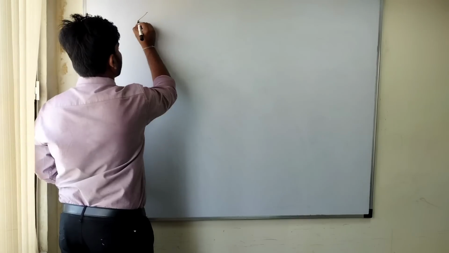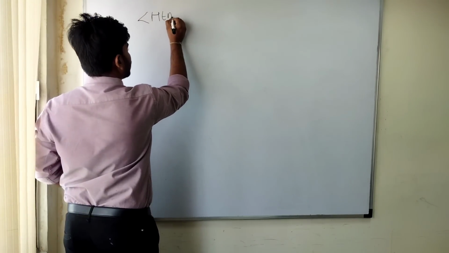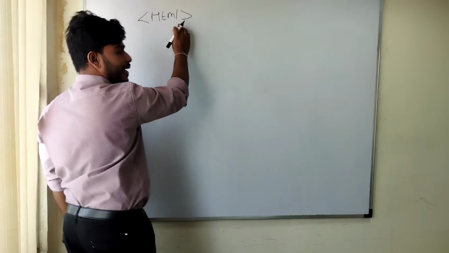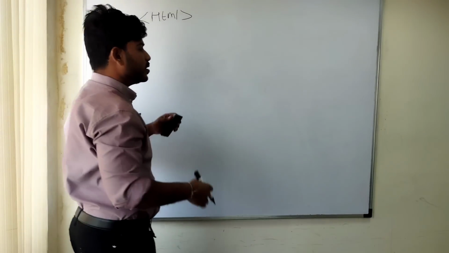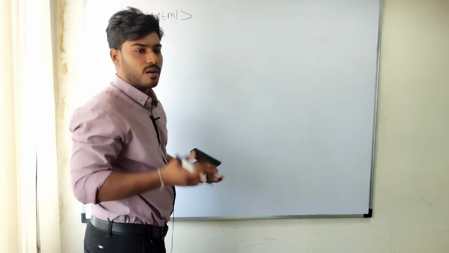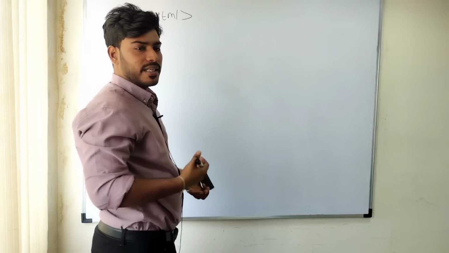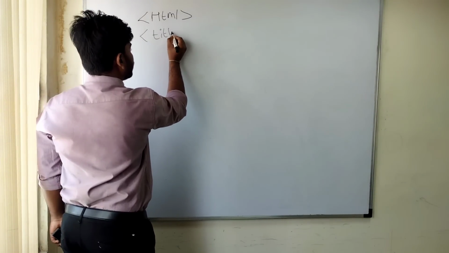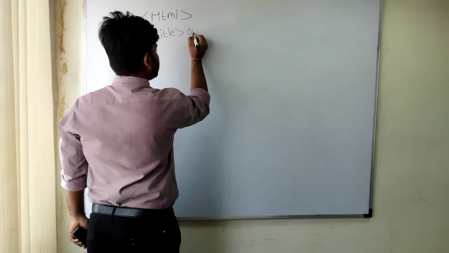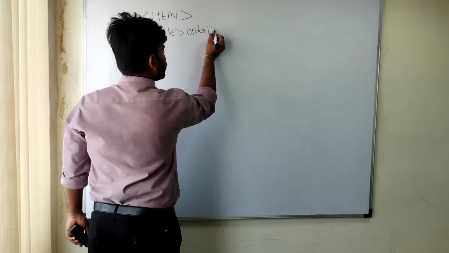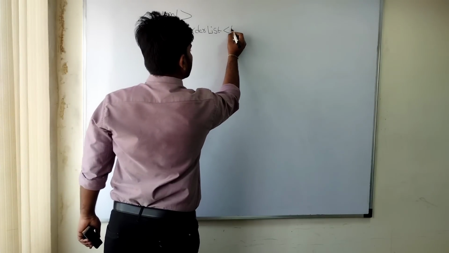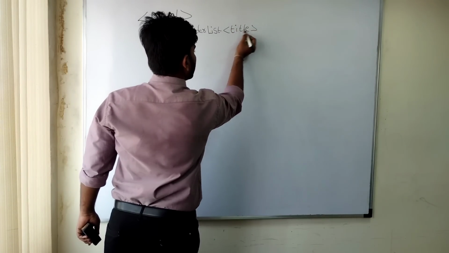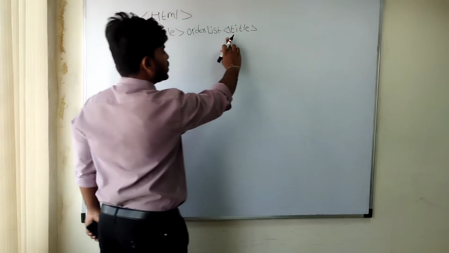So can you write a program based on ordered list and unordered list? Yes, ma'am. HTML. This is the open tag, and here case sensitivity is not there. We can write HTML in capital letters or small letters. Whatever we write, it will be executed in the browser. Title for ordered list. This is the open tag and this is the ending tag.